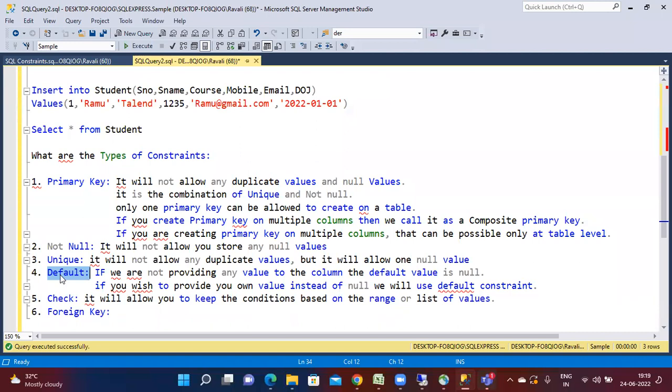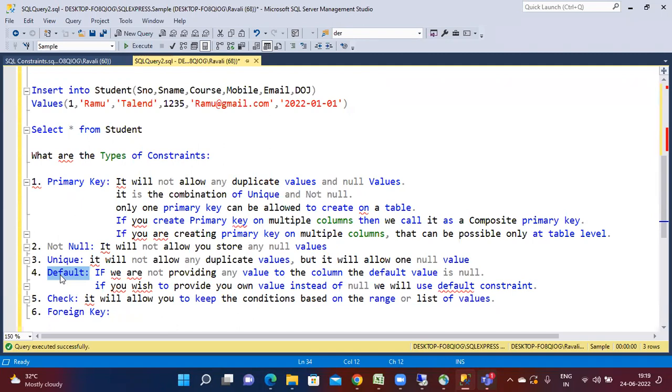Suppose you don't want to insert a null value, you want to insert something other than null. Then you can create a default constraint on that column and keep that value there. So whenever you are not providing a value to that column, whatever default value you have defined will populate instead of null.